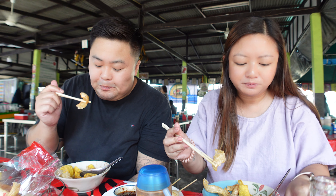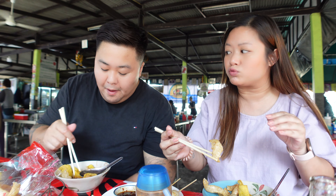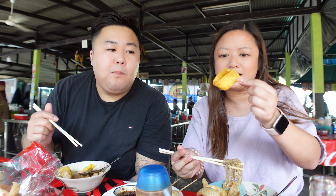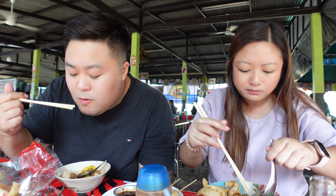The noodles are so soft. The wonton skin - I'm not sure if you're supposed to let it soak in more - but it changes the crunch. The pork skin on the side is good too. The spice is really good, the dried chili really makes it wow. The liver is creamy and it goes really well with the pork and the noodles. The noodles aren't overcooked - they're nice and thin. I think the wonton skin needs to sit in there soaking up all the juices, but nonetheless it's delicious.